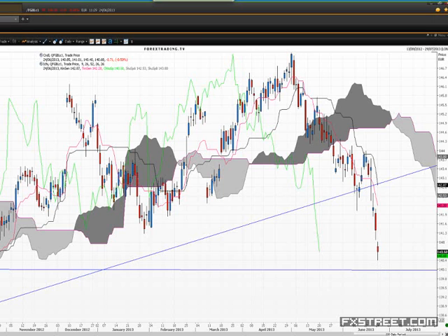Okay, and you can see that we've broken below a trend line. All aspects of this daily cloud chart have been suggesting a short position since mid-May, since before Mr. Bernanke. Notice how that lagging line got absolutely smacked down by that cloud of 26 days ago. That's that point there. Absolutely, categorically smacked down, broken below trendline support.